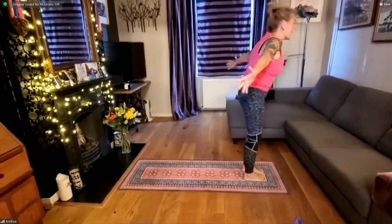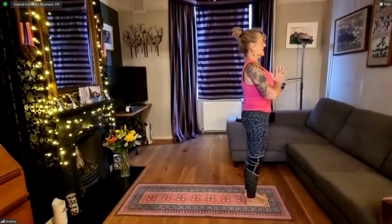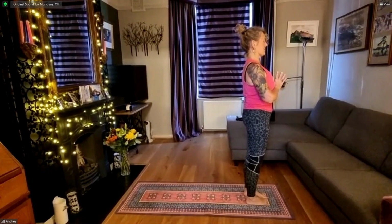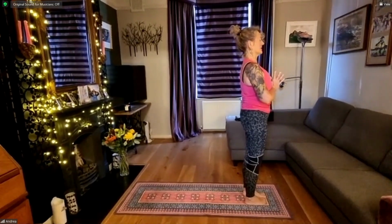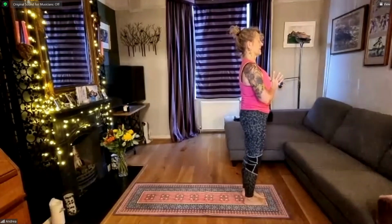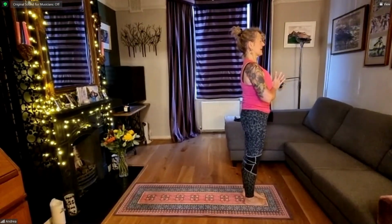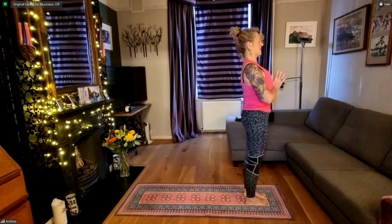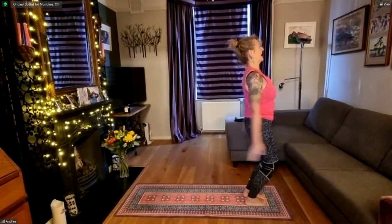Inhale, arms wide, coming up. And exhale, hands to heart center as belly button pulls up and in. Close your eyes for a moment. Quick body scan. Give your toes a wiggle and push down into your feet. Ankles engage, shins, calves, knees, front and back of thighs lifting up, strengthening. Little pelvic tilt for your lower back, belly up and in, shoulders down and away from ears, neck is long. Open your eyes, inhaling out and up.